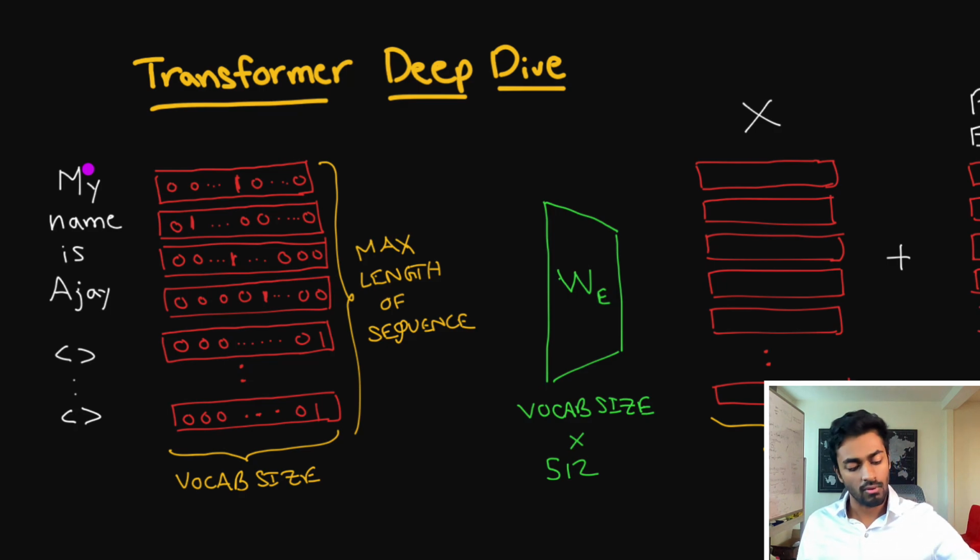And so in order to make sure that we always pass in a fixed-length matrix, we would pad the rest of the positions, where words are not present, with a dummy character or dummy sequence input. This would be the maximum number of words that is allowed into the transformer. Each of these words is then one-hot encoded. Vocab size is the number of words in our dictionary, that is, the number of possible words that can be used as an input.